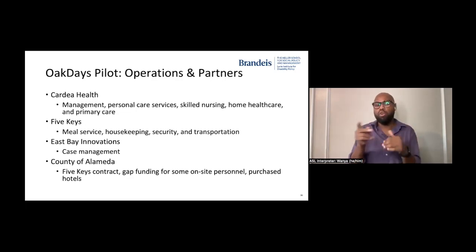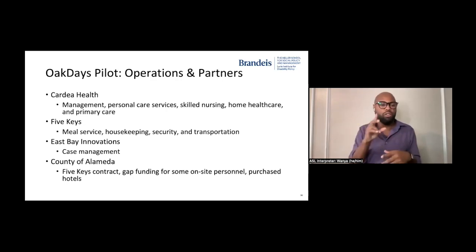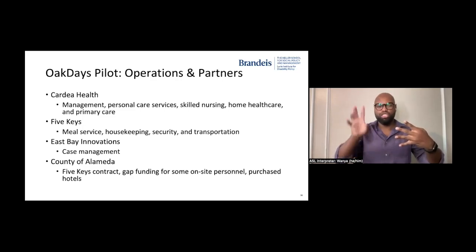A second participant is an organization called 5 Keys, and they provided meals, security, and other services on site. What's interesting about 5 Keys in particular is they brought cultural awareness to the hotel and to the residents, largely because they had lived or adjacent experiences similar to those of residents, including substance use disorders, homelessness, and or justice involvement.